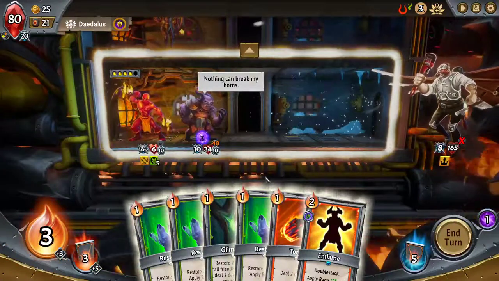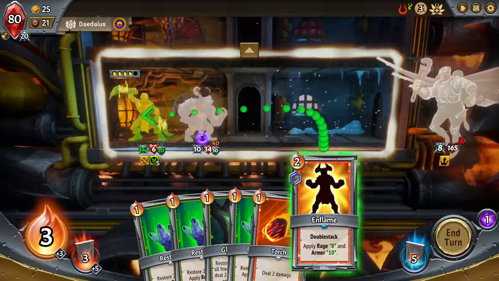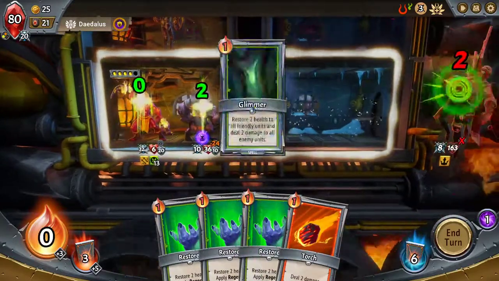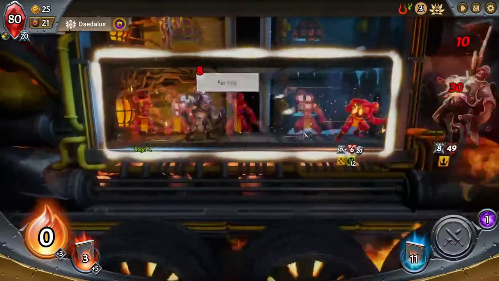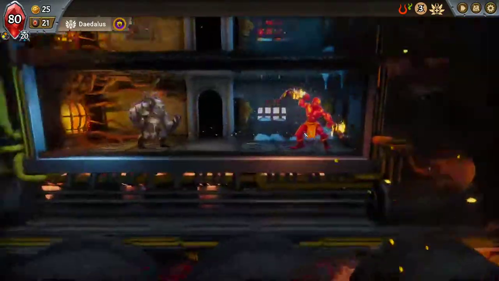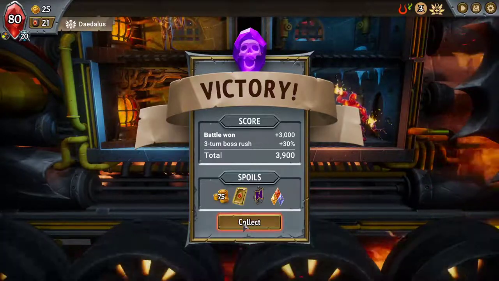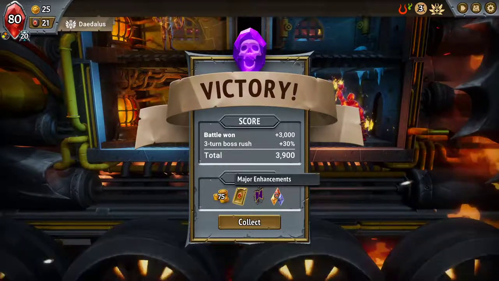Okay, so we got inflame, which is kind of what we were looking for. Go ahead, cast that, so he's gonna be doing a lot of damage, and the boss should just be dead, so that should be, alrighty, we've done it. What is this? A rare pack. Unit draft.